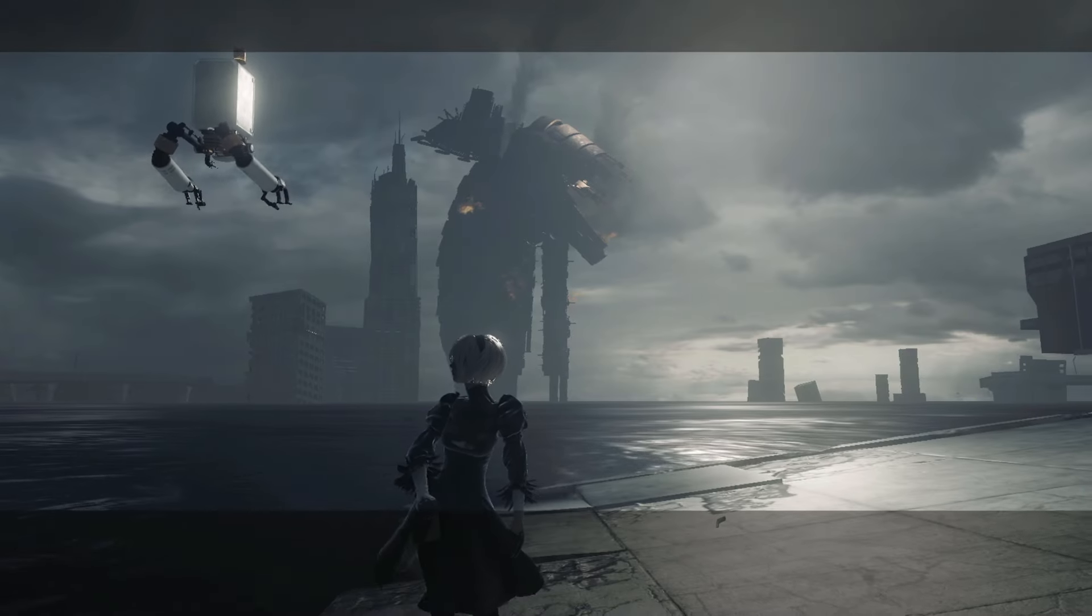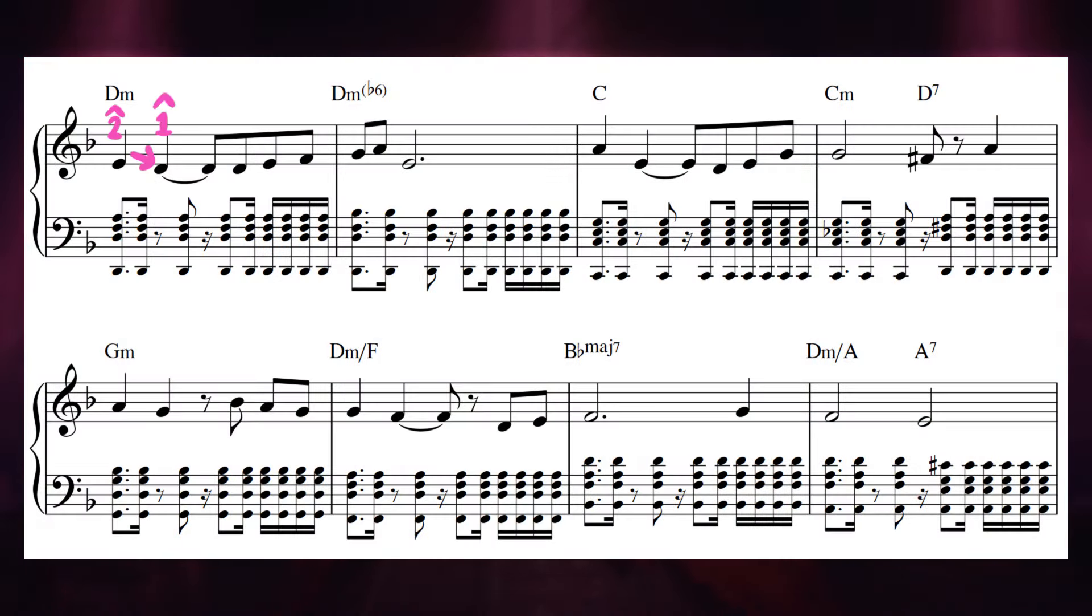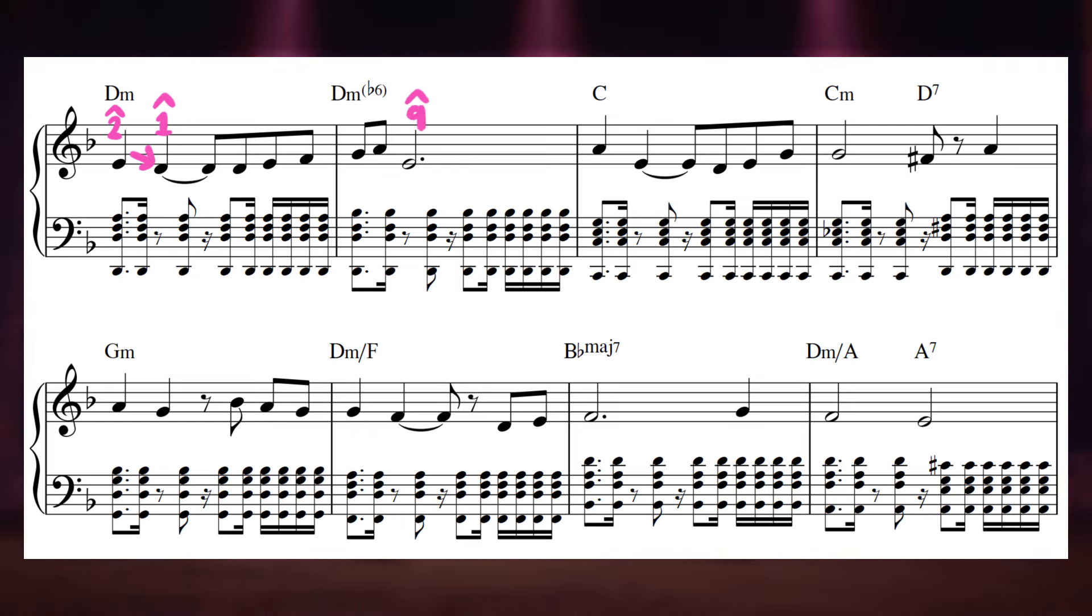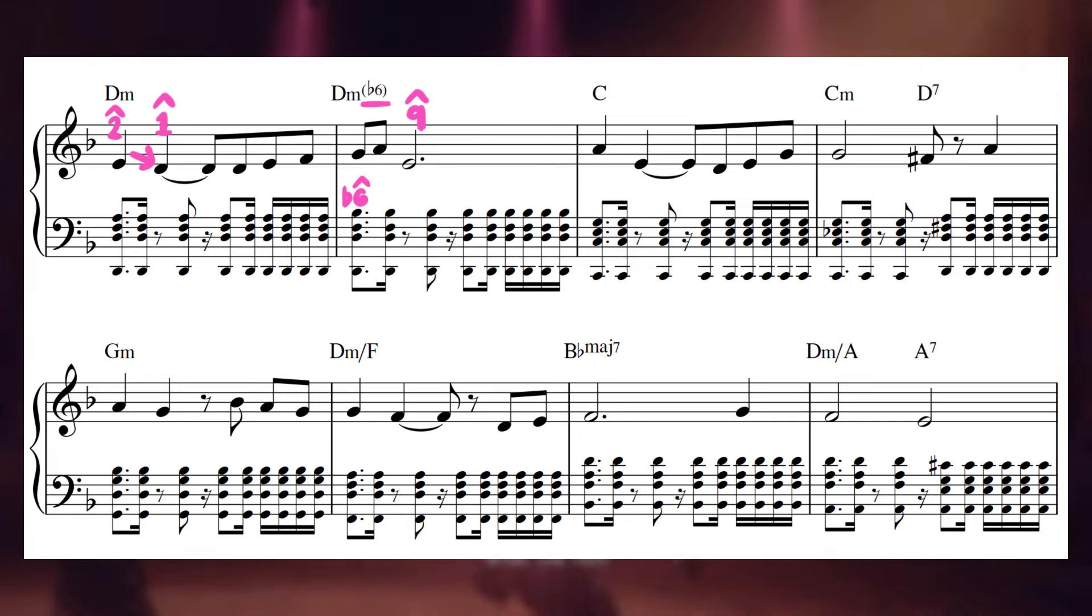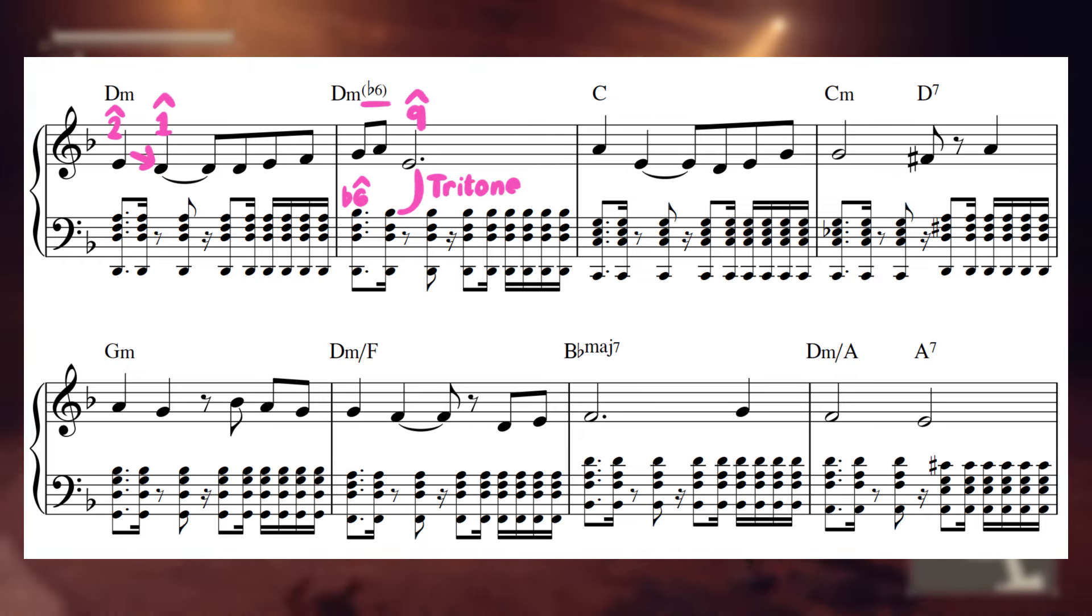Let's see what it looks like when all of these elements come together in one tune. A Beautiful Song from Nier Automata starts its solo vocal melody off with a 9th over its tonic D minor chord before resolving down to the tonic, and then the phrase ends off with another held 9th that sits above a chord with an added flat 6th in the underlying harmony. This gives us a tasty tritone clash of 7 to 1 cadence.